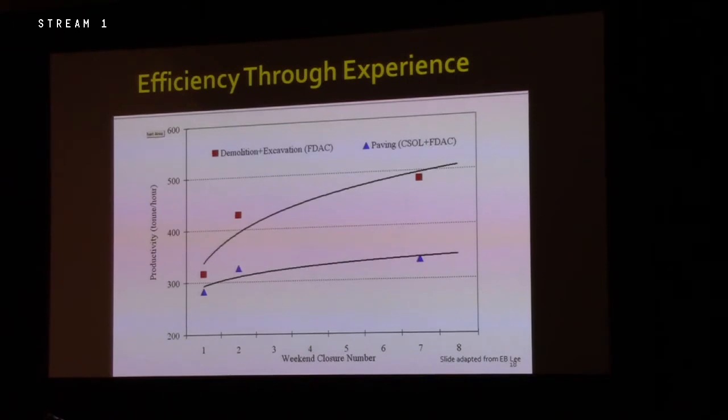And then efficiency through experience. This is just the learning. This goes back to John's comment earlier, where, you know, if you only do this every now and then, maybe once in a blue moon or very irregularly, what's going to happen? You're not going to have the opportunity to learn and to improve upon that. And so each project you want to take advantage of that experience over time. And so here is just getting to understand what that demolition process looks like. That was probably the biggest one in these closures, and figuring out that ballet of moving the different operations and the equipment through the work zone to move as efficiently and quickly as possible.